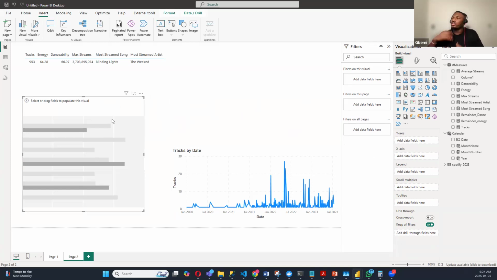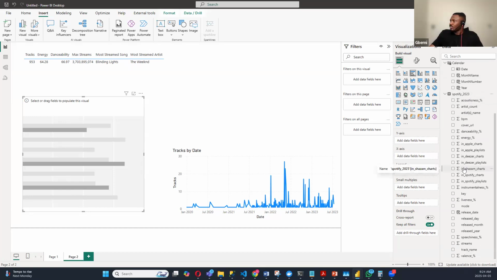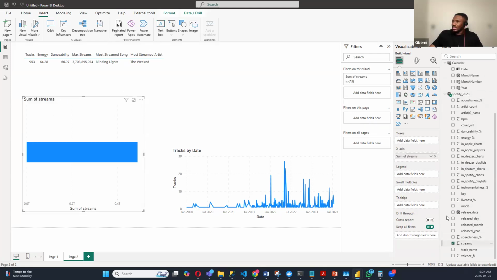Now for this cluster bar chart, I want to see the total streams that we have. Did I calculate total streams? Okay. You don't even need to write the measure in this case. We could have written the measures, but maybe no need. If you scroll down to your Spotify data, you see the streams that you have here. If you click on it, it immediately goes to the x-axis as the sum of streams. That's fine. We won't be doing a lot of this thing here. This is the sum of streams.